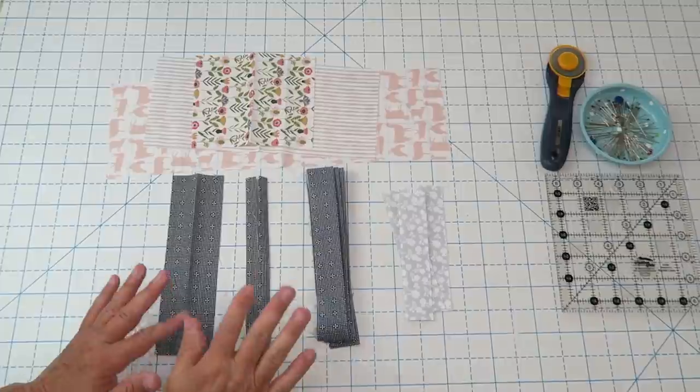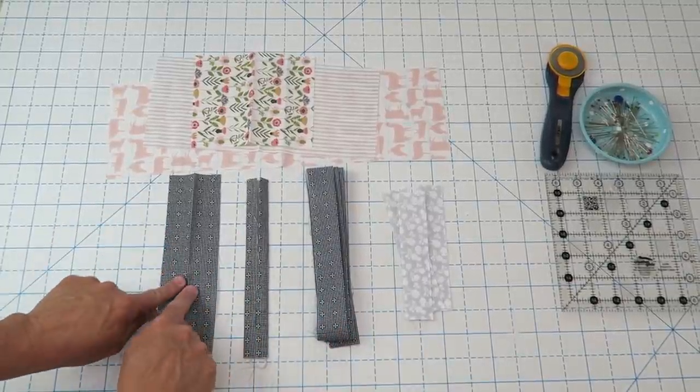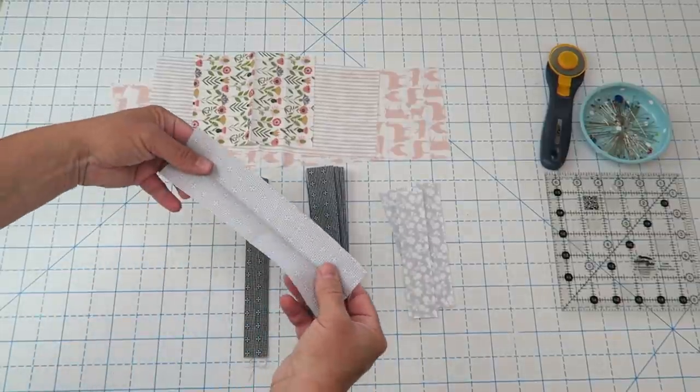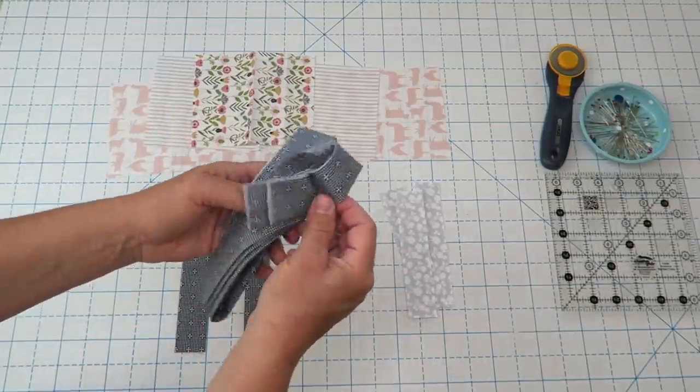So we're just gonna start off by preparing some of our pieces. I like to get all my pressing kind of out of the way at first. So I've got my 2.5 inch binding strips and all the ones that are 2.5 inches, I'm just going to fold them wrong sides together and just press them. And I did that same thing with these long ones.